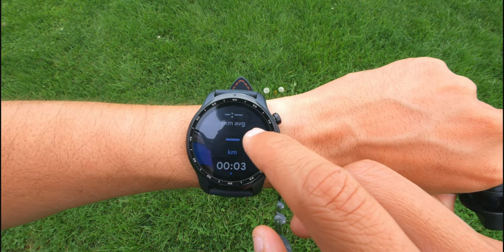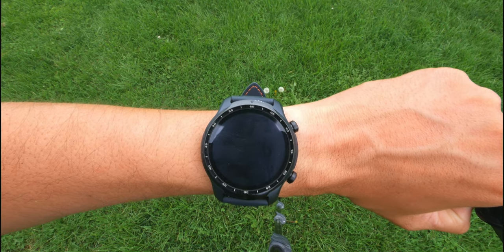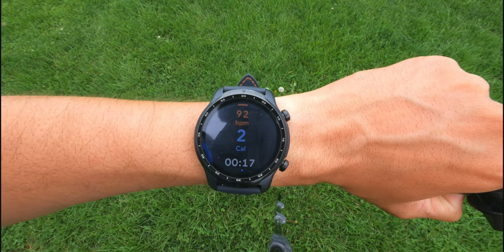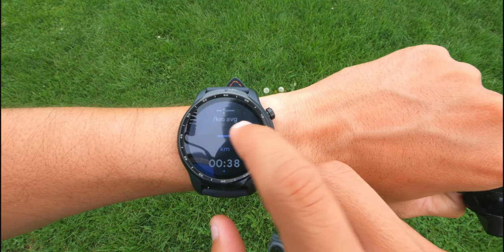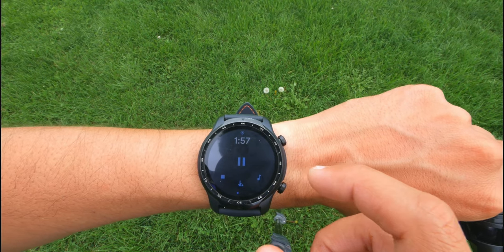You get GPS connected to your phone if it's nearby, and if it's not available it will use the watch's own GPS. Here you can see the live heart rate and the zone it's in — it says orange. That's pretty much the Fit app. It doesn't give you any more information other than heart rate and calories while you're running, but if you don't want the hassle of downloading anything outside of Google, it's a good built-in alternative.